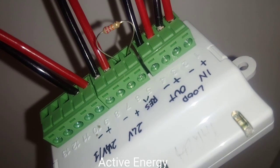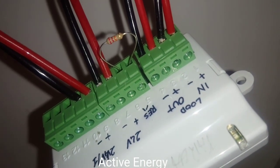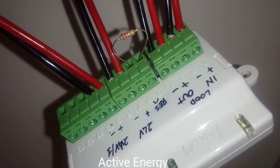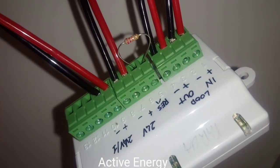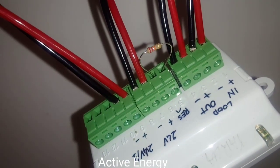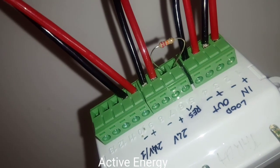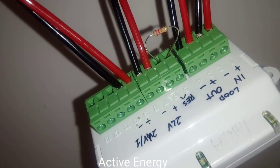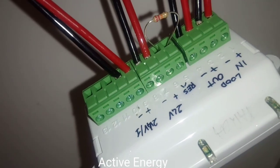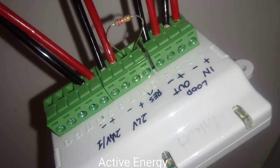Terminals 11, 12, and 13 are contacts. Terminal 11 is the common, which provides power to the contacts. Terminal 12 is the normally closed contact and terminal 13 is the normally open contact. For magnetic doors, you put the resistance at terminals 9 and 10, the black wire of the 24 volt supply to terminal 11 (common), and the black wire of the magnetic door to terminal 12, meaning the magnetic door works under normally closed contact.